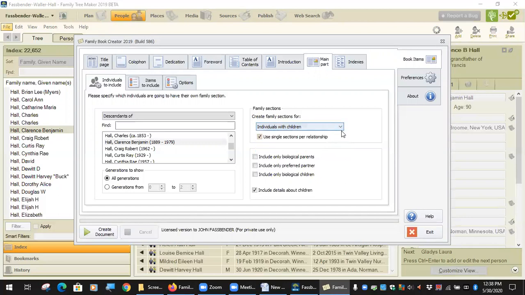With all individuals, it's the only way that all their media can print, because if they don't have their own section, only their profile picture will print. You got certain options, like if you want to follow just biological, preferred parent, spouses.